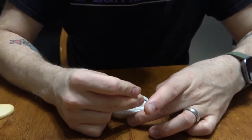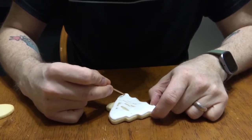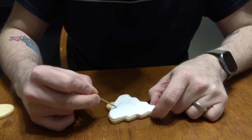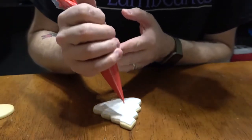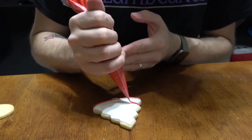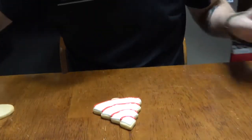Okay, and then with my toothpick, I'm just going to smooth this all out again. And now with this one, while it's still wet, that's how we're going to get the cool design in it. I'm going to show you how to do that. We're going to use our red bag. Okay, so always keep all of your supplies handy. And all I'm going to do with that red bag is draw a line from side to side on the tree. I'm just going to go around where the base of the tree would be, and then at the base of each set of branches. And this isn't a straight line, it's a slight curve. But if you want to do a straight line, that's okay too.